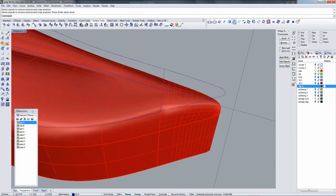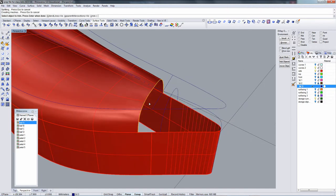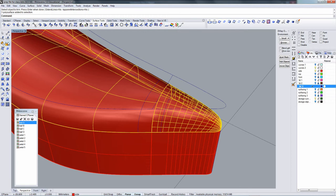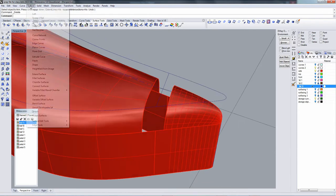Extract ISO curve. Extract ISO curve. Trim. Trim. Trim. Blend surface.